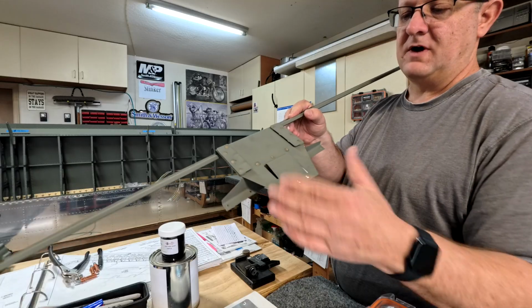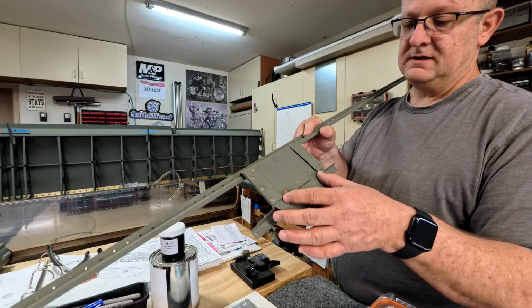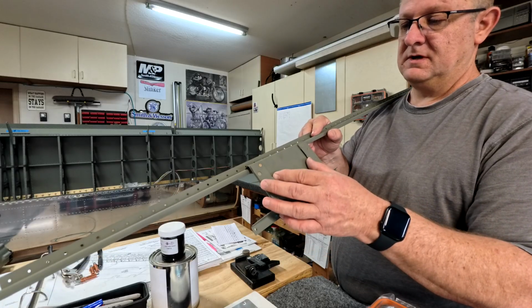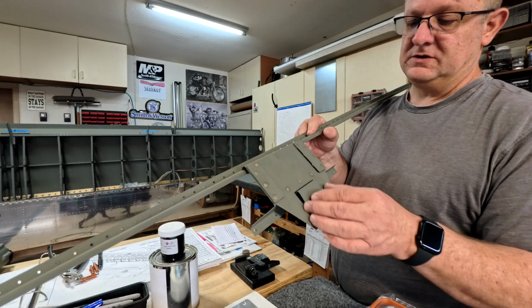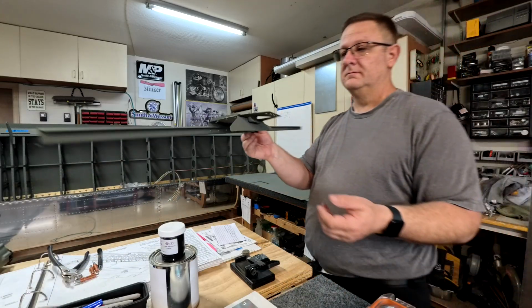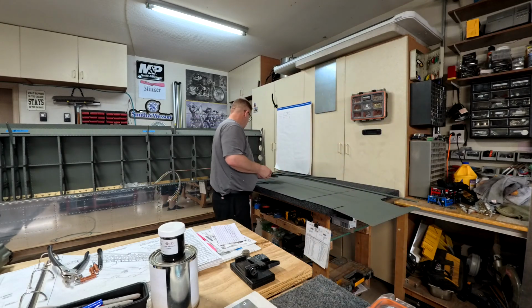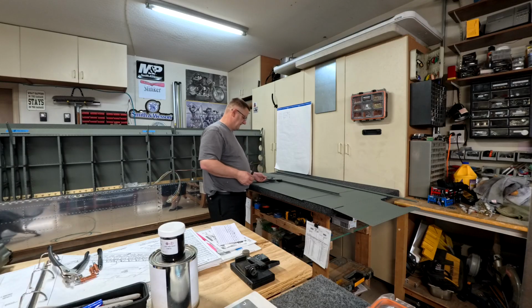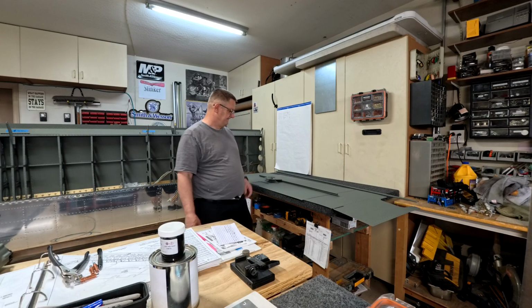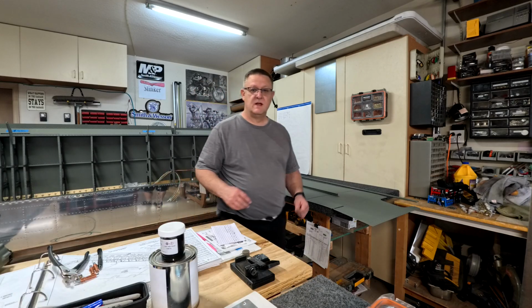This pushes down, so I'm guessing there is a plate that you mount your ADHARS thing to, which you slide into this position, and then this locks it in there. So pretty cool. But it attaches to the J channel for the left wing here. So it goes right there, which is pretty interesting. So that's where we're at.